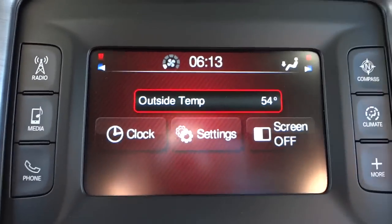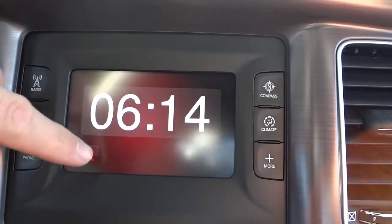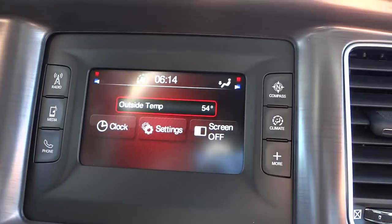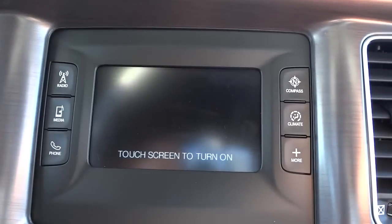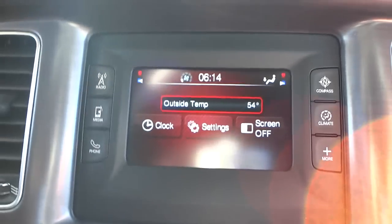You can adjust your clock. Actually, let's hit the clock and you can see a big clock there. Settings, that's where you adjust your clock. And then you can turn the screen off if you want to, just by pushing that. And it goes away, just in case it's distracting you or something like that. But you can always push it to turn it back on.